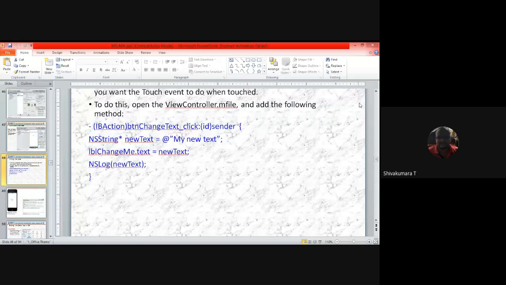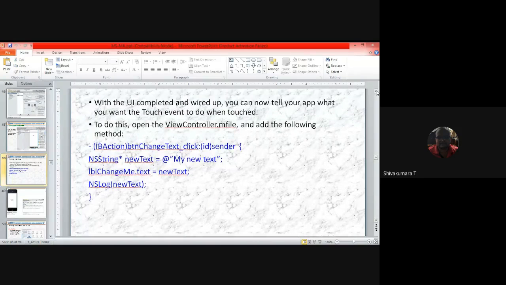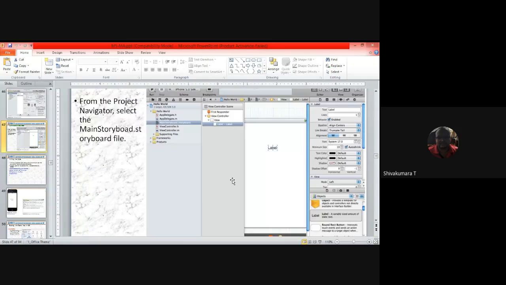One example: by clicking on that text, a new value is going to be inserted. This is a simple code execution, how it is written in Objective-C. It's just an example to make you understand how you can write the code for event handling.